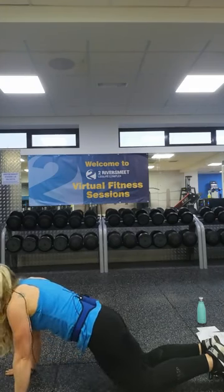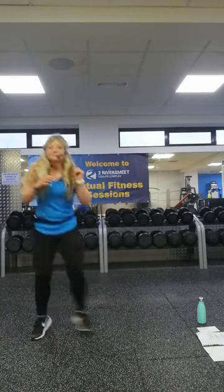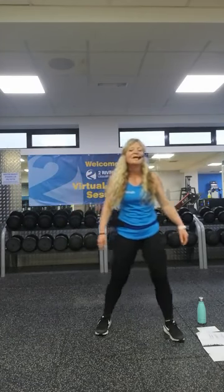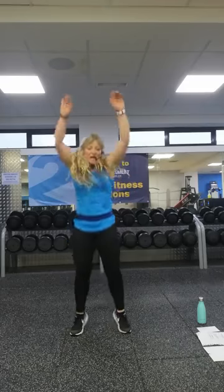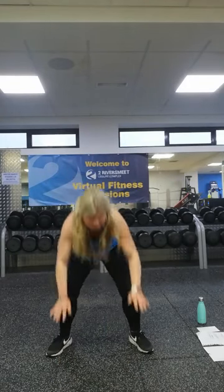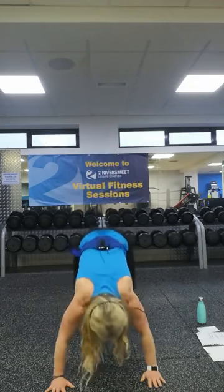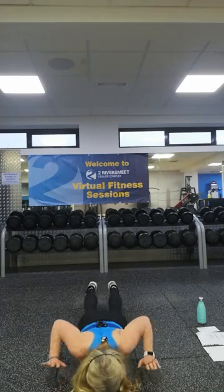Then we're going to go for a side shuffle and tap down — I'll show you a way you can change this next time if you want to. Cycle four complete. Let's go back to that burpee. Remember your own level — if you want to stay standing, tap back and lift. Midway: jump back, then jump up. Or all the way to the ground, lift the hands off, push up, jump in, and up. Land softly.